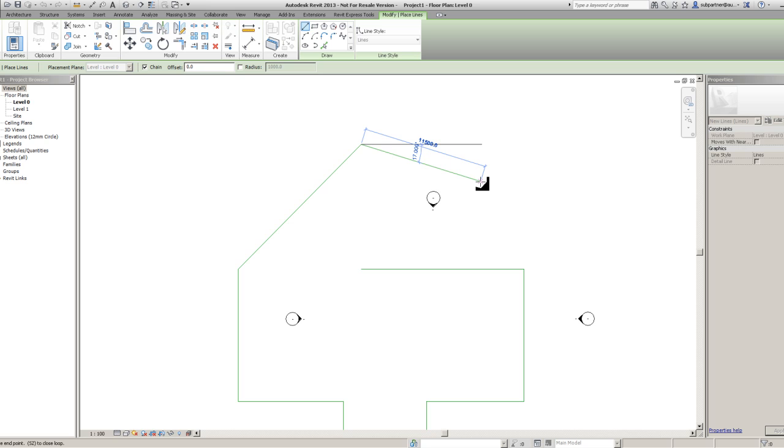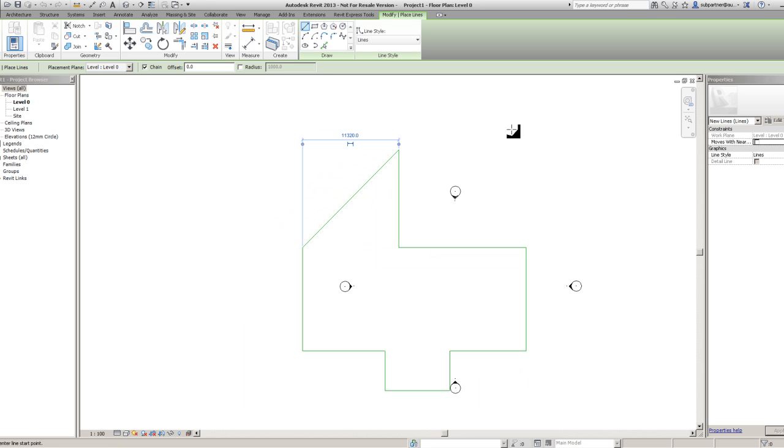Now, this is very similar to in AutoCAD, how we press C, enter to close any loop or chain that we're in. Works slightly different. If I just press SZ on my keyboard, what you see is the lines come around and snapped to the start of where I started that chain. Now all I do to input that is left click. And you can see it's just finished that chain. A little dimension popped up just here. We'll come back to those and what they are in a few minutes, okay? But as you can see, it has drawn a chain around where I want to do it. It's what we call a chain, okay?